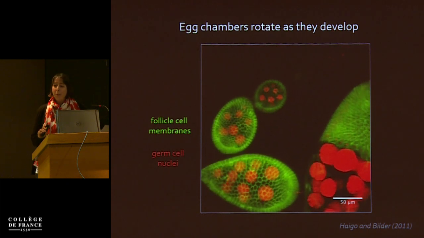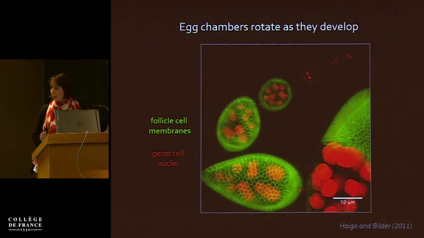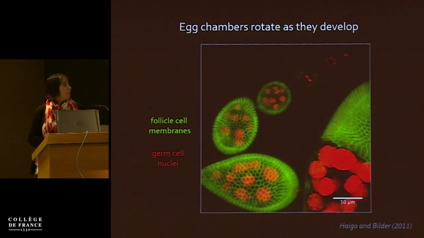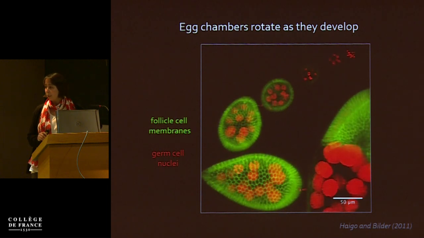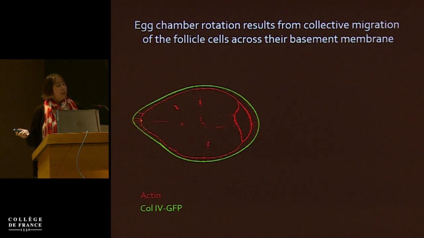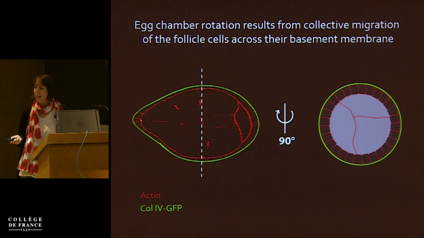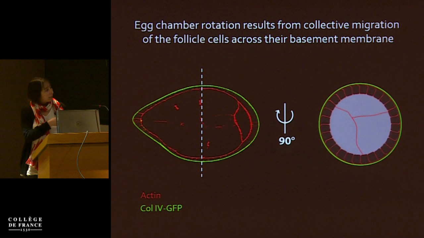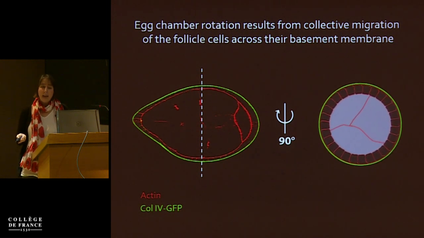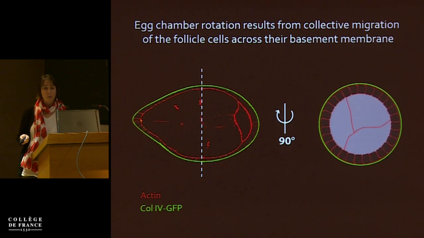If you've never seen this movie before, it's a little bit ethereal at first, a little hard to wrap your head around. But in fact, this motion is quite easy to understand. We're going to take an egg chamber, cut it in half, and flip it 90 degrees so that now you're looking down the long axis. The reason that the egg chamber rotates is because the basal surfaces of these epithelial cells are motile, and they are crawling on the inside of that basement membrane matrix, which remains stationary throughout this process.